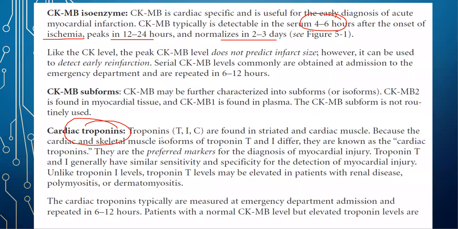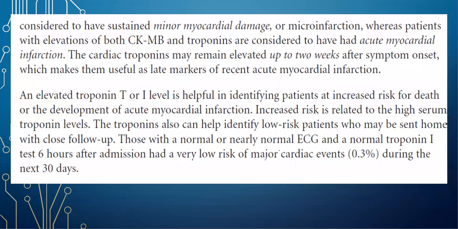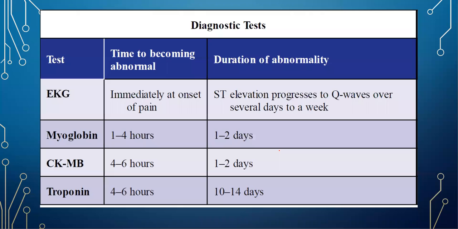Now, troponin. Troponin is basically found in cardiac muscle. In the case of cardiac troponin, most of the time, if you do it after 2 hours of chest pain, you might not get troponin elevated at that time. There is a timeline from which we can find out when troponin will be elevated in a patient with myocardial infarction. Important to know that even CKMB, troponin, all of this, you will usually be able to find out 4 to 6 hours after the onset of ischemia. So if you do it in 2 hours' time, the troponin or CKMB will be normal.